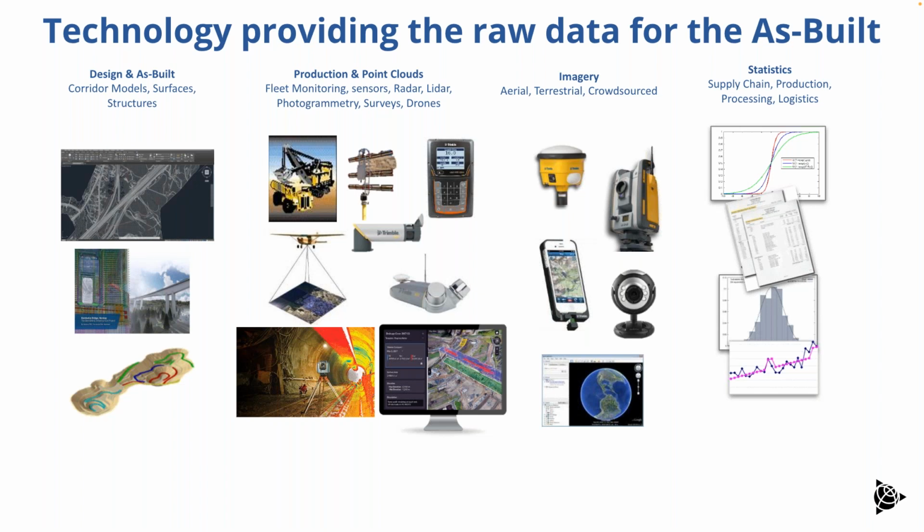The nice thing, of course, is you can use that as creating a bit of a timeline for a project, and we'll talk about that in a second. But really what that means is we've got all of those machines out there capturing data, combining with all these tools that we're highlighting here to capture that raw data. So photogrammetric data, being able to capture imagery, and then feed that into statistical analysis to look at, am I meeting my targets? Being able to do those comparative analyses. You can't really do any of that sort of data analysis or interpretation without having these raw tools, both hardware and software that Trimble's providing to really help capture that data in the field, essentially both pre and post construction as well.